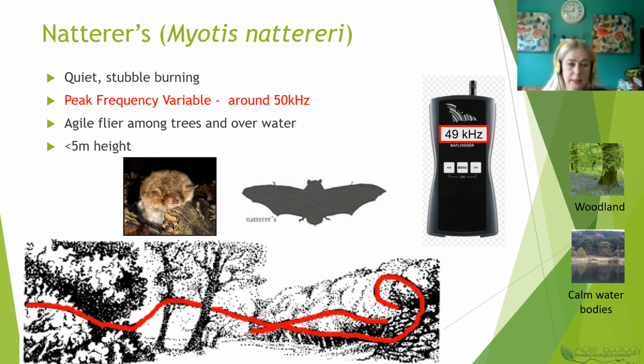So this again is a little bit more subtle bat noise, a recording of a bat. The sound is a little bit more subtle compared to a pipistrelle call or the noctule or serotine, which is really loud. This is closer to a long-eared bat where you have that kind of vague flutter noise. Because I've surveyed Natterer's bats so much, I recognize this on the heterodyne detector just because it's so rapid. But it's obviously easy to confuse with other Myotis calls.